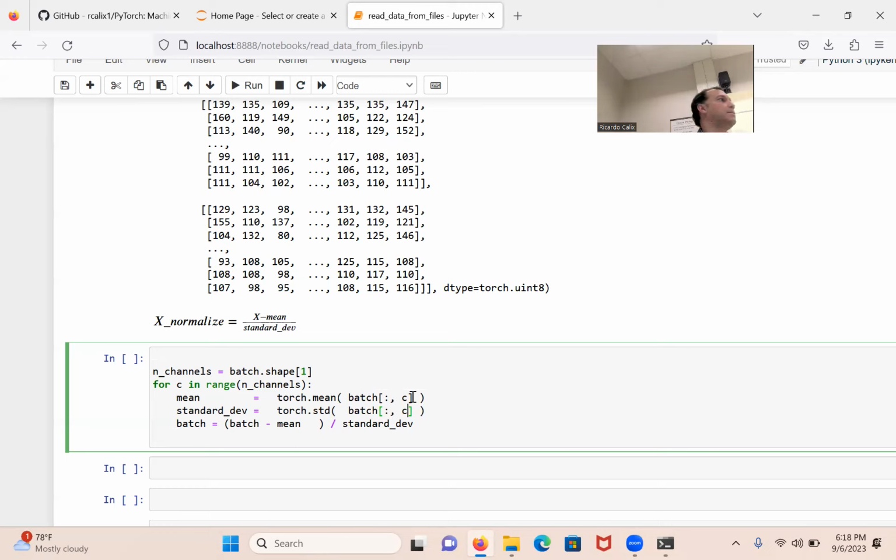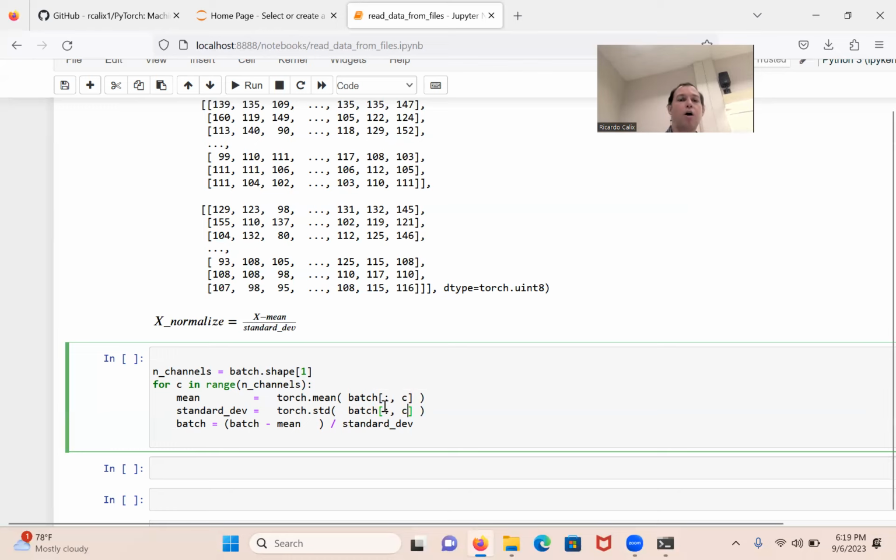You guys get it? So this is the trick, right? You slice for that channel, and now of that data, you take the mean and you store it in here. You repeat for the standard deviation, which is pretty much the same thing because it's the same computation. You do it for the reds.